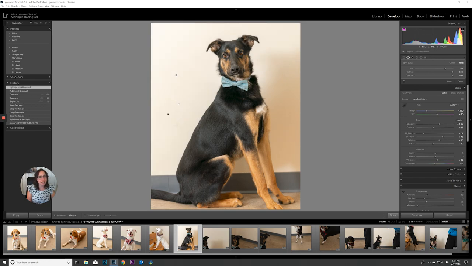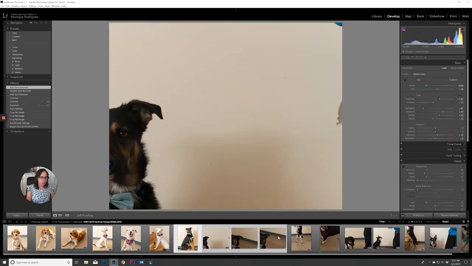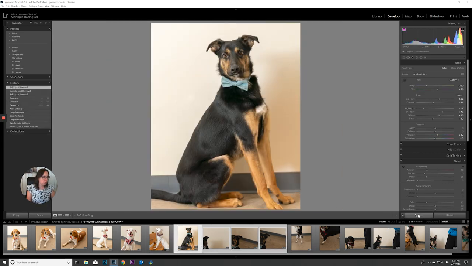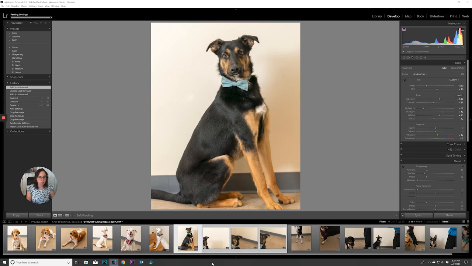It still has, see, this is the thing with this Lightroom tool. It doesn't always do great. So I'm just gonna go paint around in here. And these are their adoption pictures, so they're probably not gonna show them real big, but I like to have them cleaned up because they might use them for some marketing. So I'm gonna choose all of those. I'm gonna sync just the basic tone and white balance, not the spot removal.